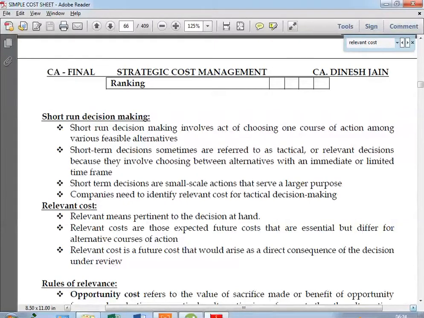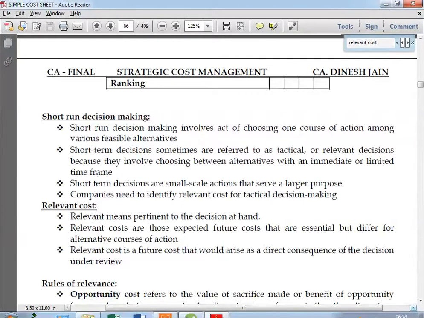Now, a lot of changes can happen. I can tell the research team, you do the report and give it to me, I'll pay you 50 lakhs. But if your report is good for me, that is, if I decide to set up the manufacturing plant, I'll pay you another 20 lakhs. So in that case, if you do the project, you'll spend 70 lakhs. If you don't, you'll spend 50 lakhs. 70 minus 50 is relevant. Yes minus no. To identify anything as relevant or irrelevant, it's always yes minus no. So 70 minus 50. It has to change between alternative courses of action. What is an alternative course of action?